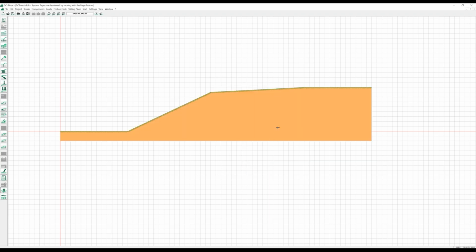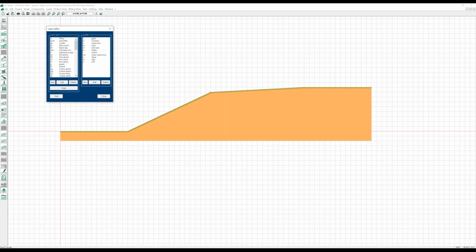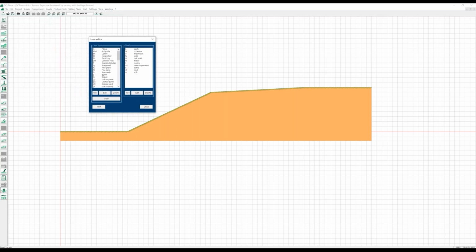Now, if we use a name of the soil type which is available in the program, it may be filled with a specific color. So this means this soil layer name is an arbitrary text. You can enter any text as you like, but if this name is found here under settings in the symbol editor, here we have a large number of predefined soil types.